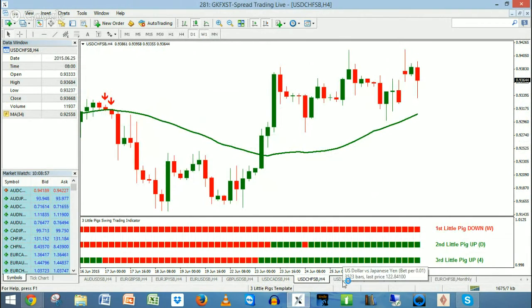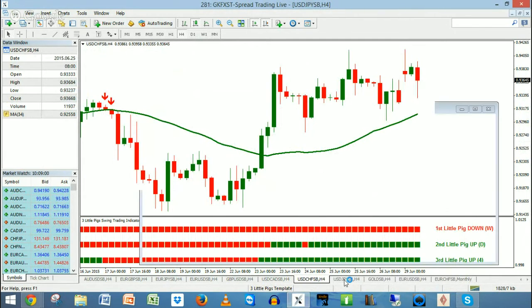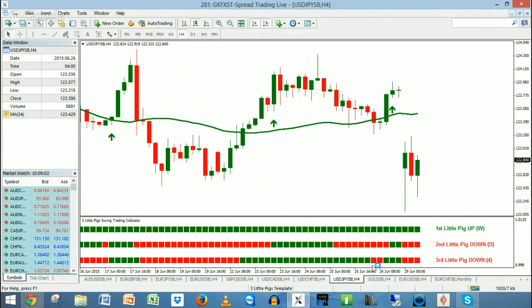USD Swiss, it's not a great one to be trading at the moment after that scare a few months ago. And last but not least, onto USD JPY. I teach everybody to close their trades on Friday, and here is a damn good reason why. If you were long here on Friday, your stop loss was taken out quite considerably, and you would have lost more than your 1% or 2% risk on this trade. So do close those trades out on Friday if you've got time, or you'll learn the lesson the hard way.